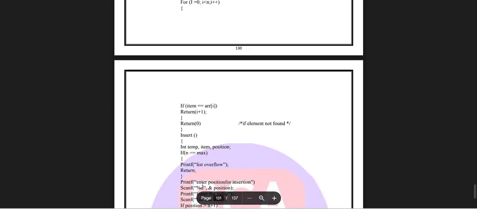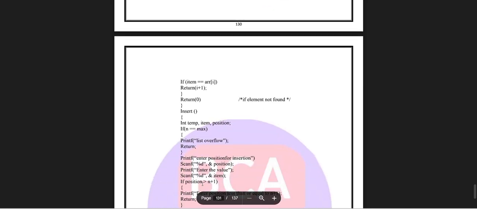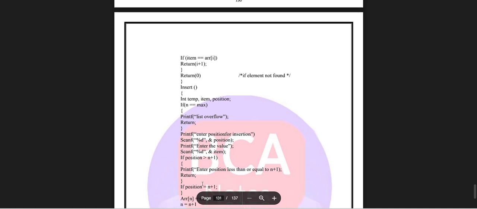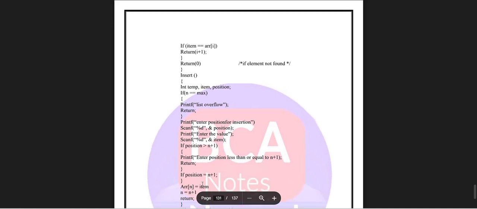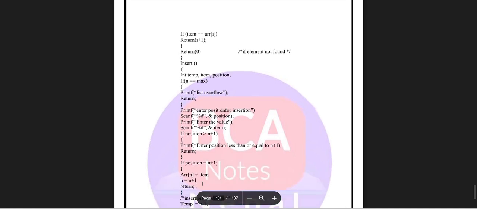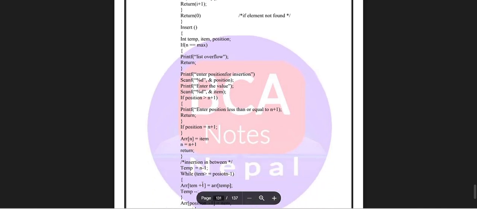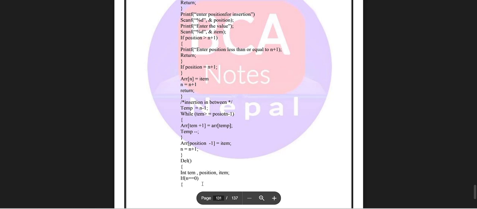Insert: int temporary, int position. Print enter the position for the insertion %d and the position, enter the value. If position is n plus 1, enter the position less than or equal to n plus 1, return. Array item n plus 1, return. Insertion in between. Deletion: array position minus one, printf enter the element to be deleted, scanf %d item.